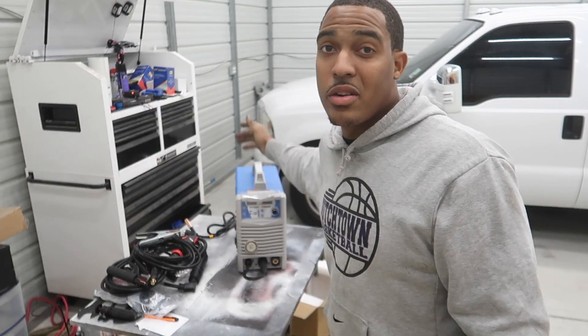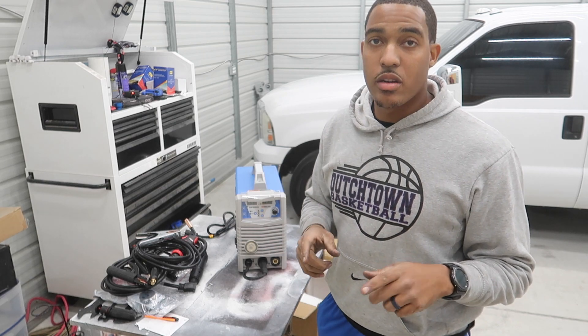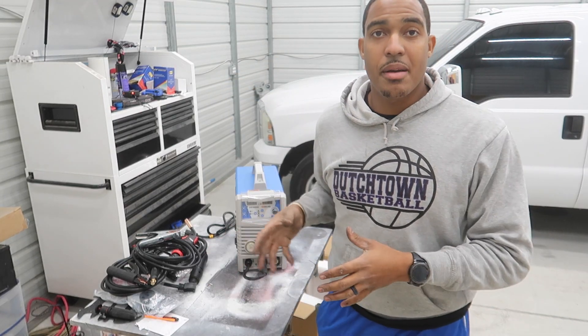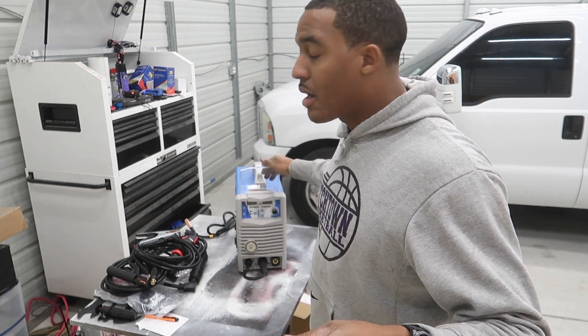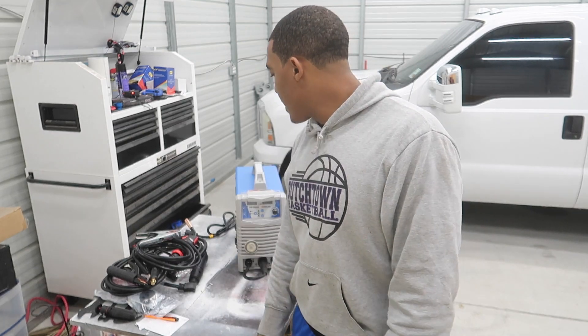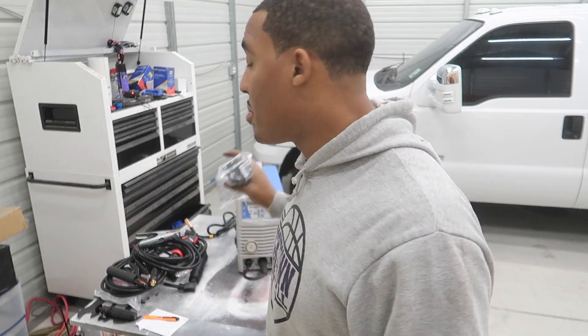My first project is probably going to be to build a welding cart. I need to build a welding cart, and I have a brainstorming idea of what I want. I plan on getting a plasma cutter as well, so I want to be able to have this welder and the plasma cutter stacked on top of each other on a welding table that I can move around the shop. I want that cart to fit perfectly over there in my corner by my fuse panel, so it fits like a table when sitting there, but if I pull it out it becomes my welding table. Let's go ahead and get this wired up and see if we can get some power to this thing tonight.